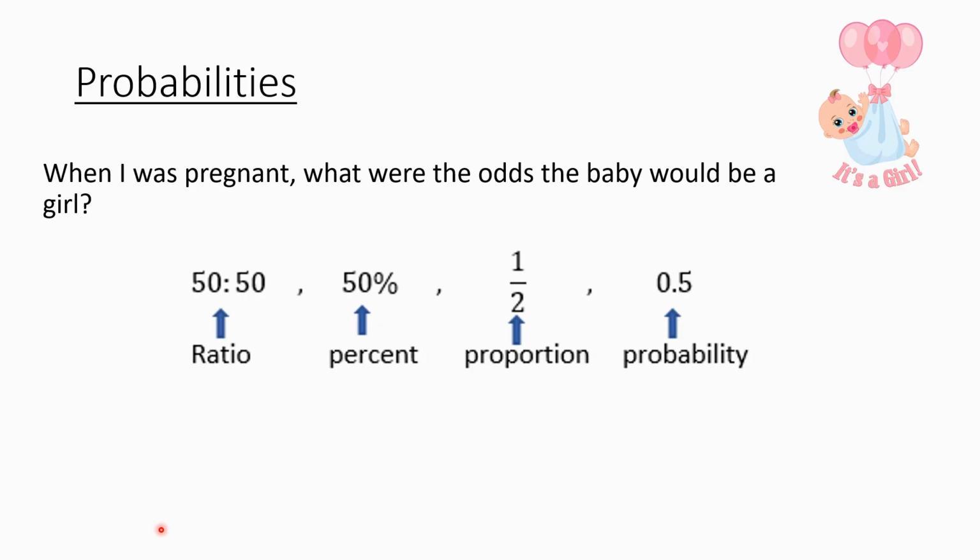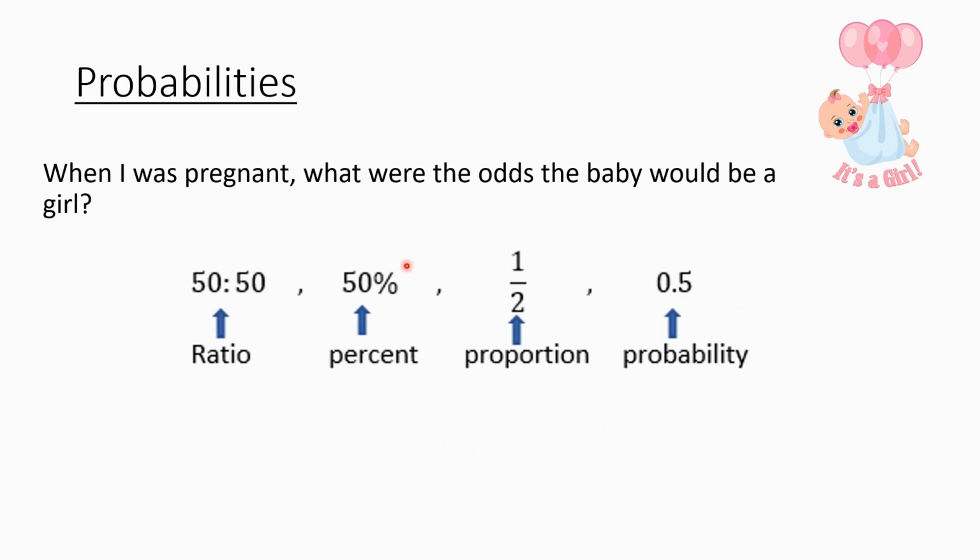While this is a common and valid way of thinking about probability, in this class, we'll mostly focus on 2 specific ways of expressing probability, as proportions and as decimals. A proportion represents the part relative to the whole. In this case, the probability of having a girl is determined by considering both possible outcomes, boy or girl. Since there are 2 equally likely possibilities, the proportion is 1/2. Similarly, probability can also be expressed as a decimal. If we divide 1 by 2, we get 0.5, which is the probability of having a girl.